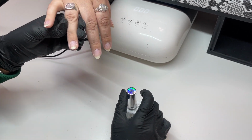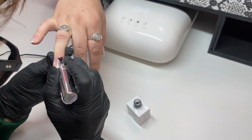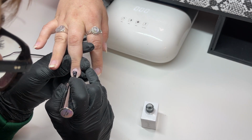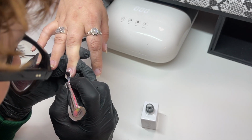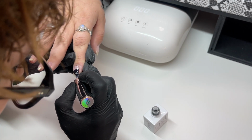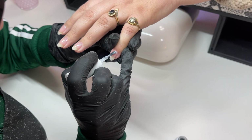But now I am going in with the Gel Bottles Clear Rubber Base. Is that what it's called? Rubber base, the rubber base gel. Okay. So I'm going in with a thin layer of that to all the nails, and then I cure that on the low heat mode on the lamp, because with the rubber base it can burn. So you want to be sure to do that.